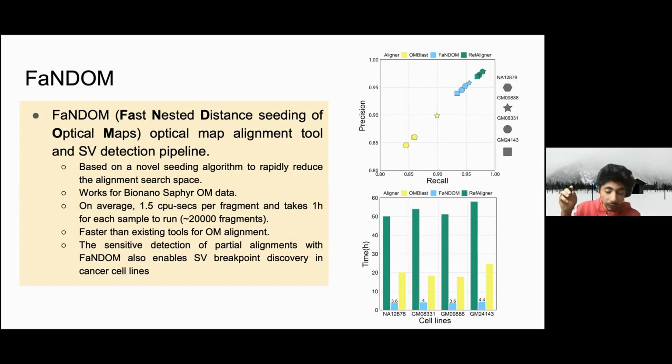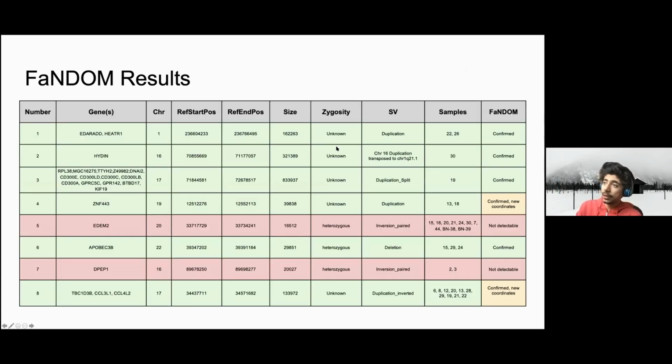In the COVID project, we used FaNDOM as an independent tool to confirm all the findings by the other tool, the Bionano pipeline. As you can see here, this is the result of FaNDOM. This table is Table 2, which is the list of the unique structural variants overlapping with coding regions of genes, which are identified in the patients with COVID-19. As we can see, lots of unique structural variations detected by other tools like the Bionano pipeline are also confirmed by FaNDOM.